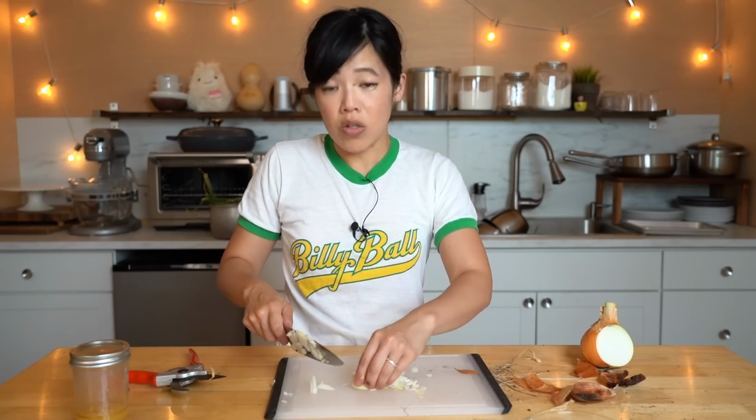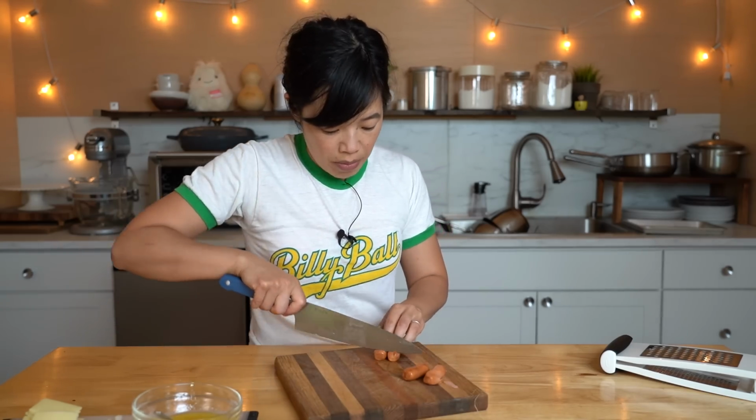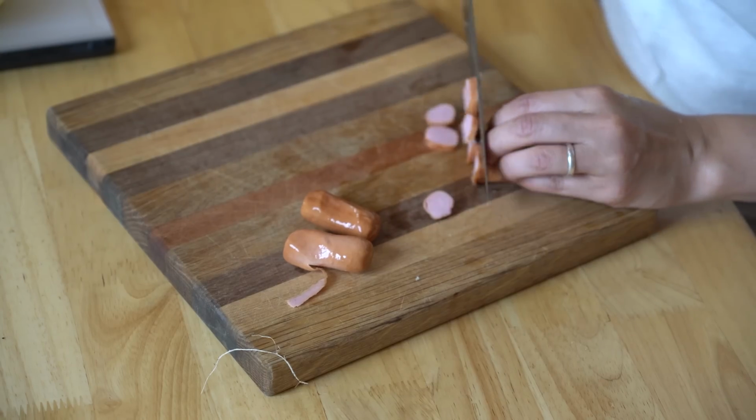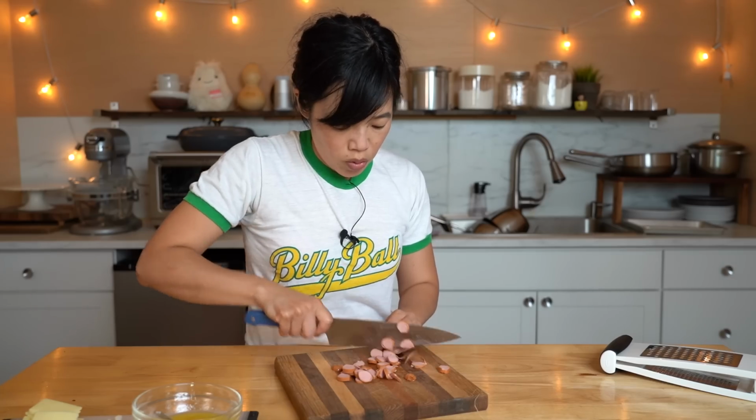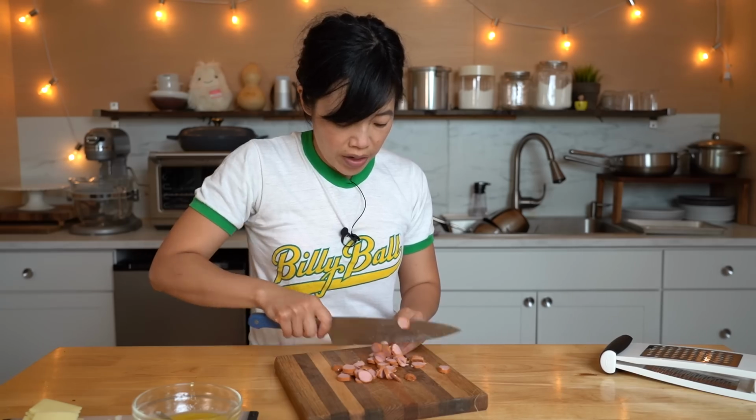I love onions on my pizza. I know some people don't, but I do. Ready. I'm making a sausage onion pizza. So got these little sausages and I'm just gonna slice them up thinly. So many cool regional pizzas all over this country, well, all over the world, frankly, but so many different ways to make pizza.